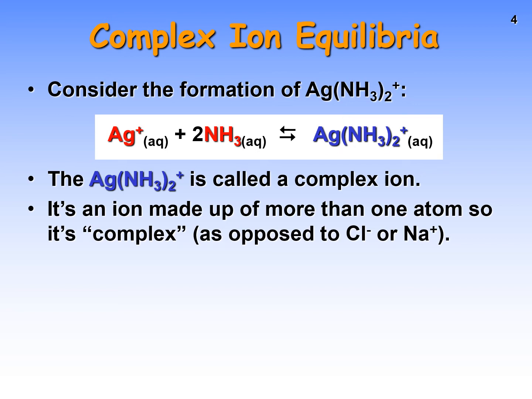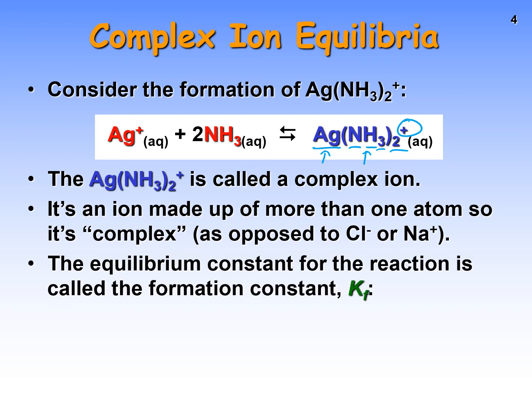Now we're going to talk a lot more about complex ions in chapter 22. But effectively, it's not so much a polyatomic ion. I mean, it is multiple atoms in the ion for sure. But it generally has a metal present, and then some either ion or neutral species is attached to the metal, and we have an overall charge. The charge can be either positive or negative, depending on what complex ion we're talking about. Obviously, this one's positively charged. And these guys have equilibriums too.